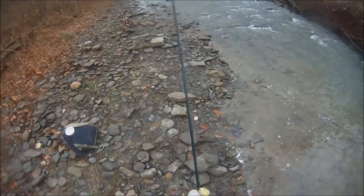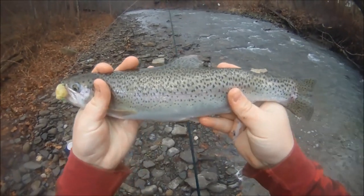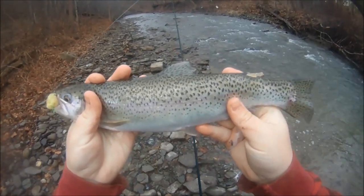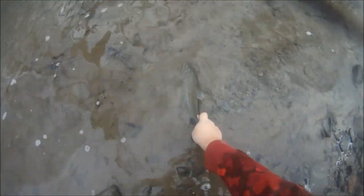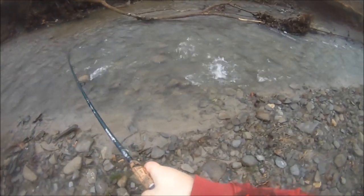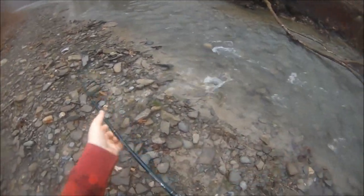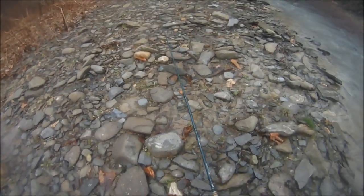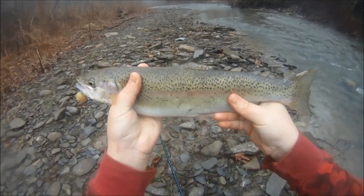It's a nice little rainbow right there — a little one on the chartreuse egg sack, awesome. Now let this little beauty go. There we go, right in the riffles. That one's a little better, nice. I got my polarized sunglasses on today so I can see them a lot better. That's a legal one, very cool.